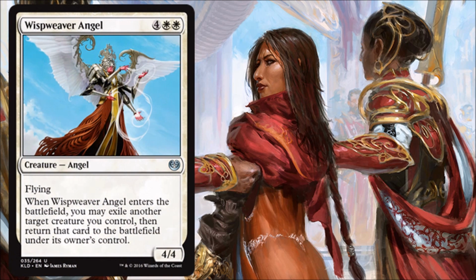Wispweaver Angel. So here's another flicker effect. This one's at the uncommon level. Now this costs a little more, but it also gives you, of course, a 4/4 flyer. Now paying 6 for a 4/4 flyer, I think we've been spoiled, as I feel like I only want to pay 5 for this. But it is uncommon, and the flicker effect can be pretty powerful in these colors.